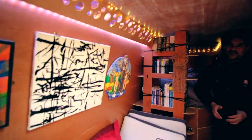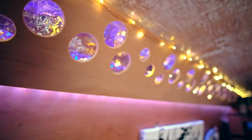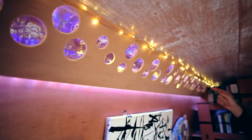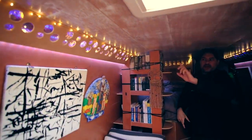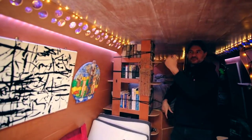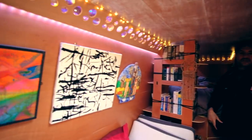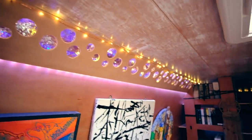Did you leave that with the knowledge that you were going to put these things on? So that had the original insulation, and then I ran a bunch of silver tape over it. That would originally have just been the thermo wrap, the bubble wrap. Yeah. And then I've gone over that with the silver tape just to give me that reflective property. I love them, that's amazing. They are the most custom thing I've ever seen.